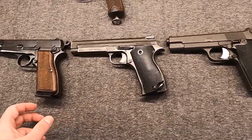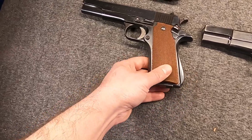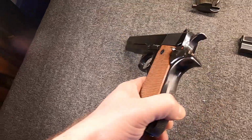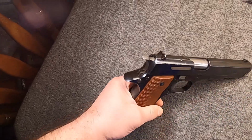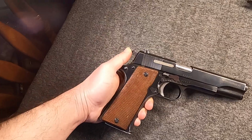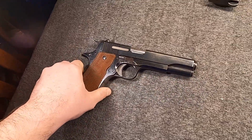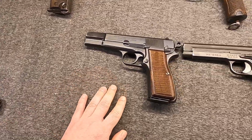So those are the 4, and they were chambered in 7.65 long. The first to get knocked out, and relatively quickly, was the Spanish design. I don't think they were really very serious about it. But again, the company would go on to produce the Star, which would be adopted as the Model A by the Spanish in the 40s, and the Model B for export. That left these 3.